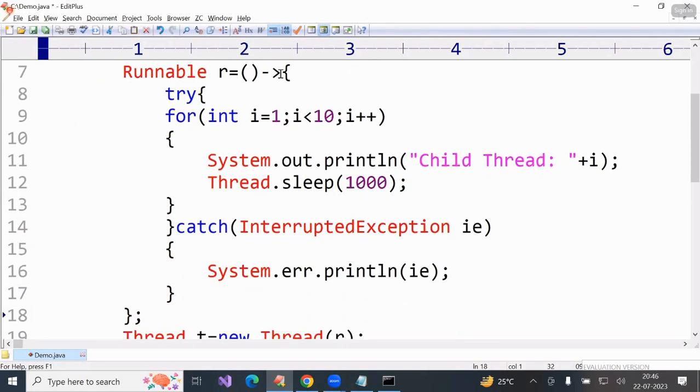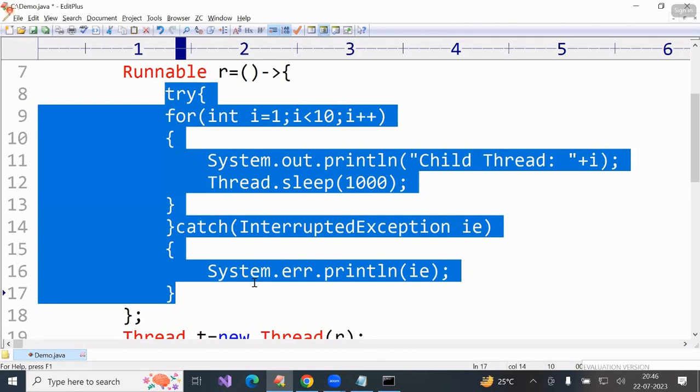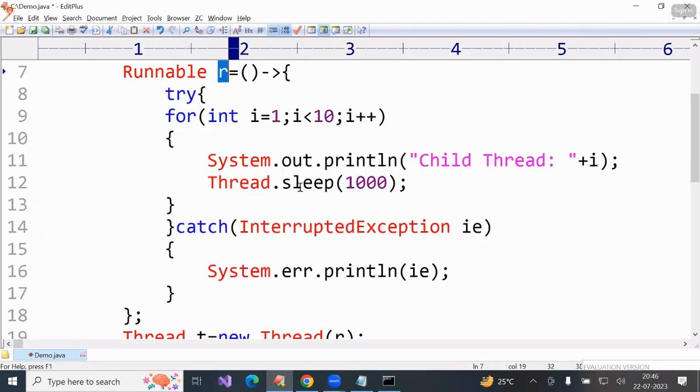So here we wrote open brace, close brace, semicolon, no. Here the method and complete class implementation. Actually the Runnable interface is implemented in one class. That class is called an anonymous class. That class object is an anonymous object. That object is only referred to by R. That is only lambda. Here the method name is also not there. You observe, the run method name is also not there. That is an anonymous method. Anonymous class, anonymous object, anonymous method.